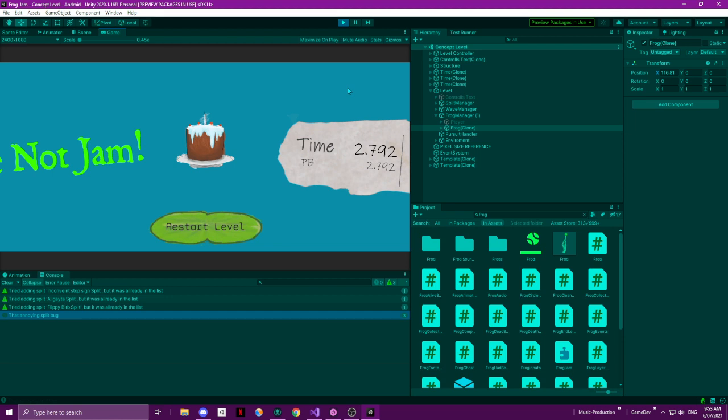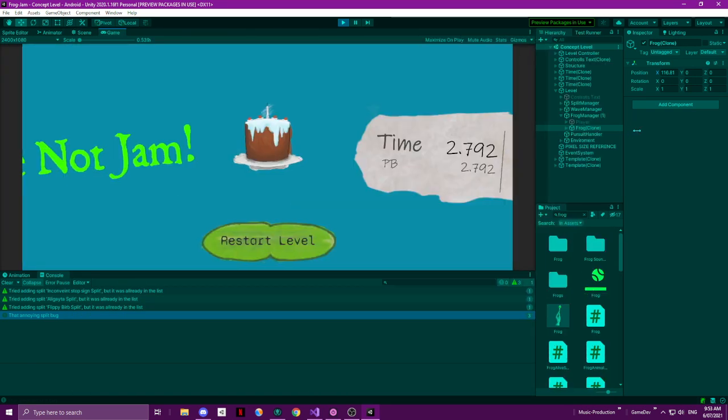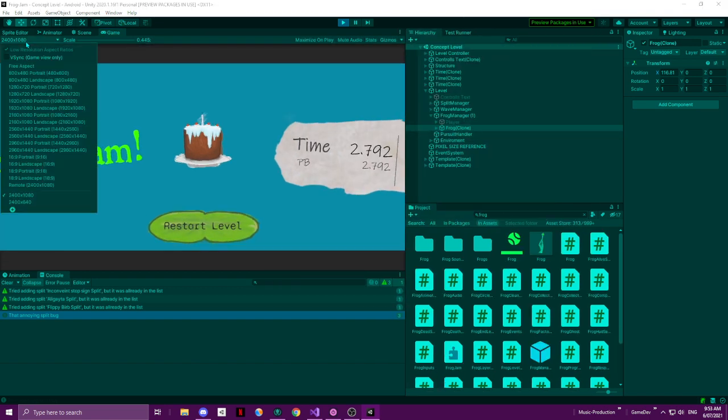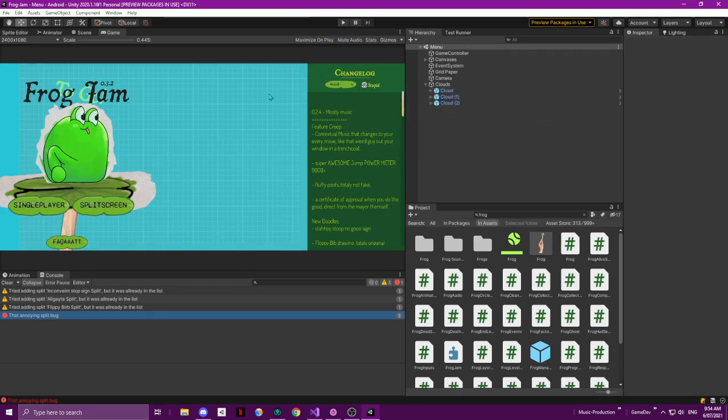See, that's an issue. Why can I not see it here? But I saw it fine when I was switching through these. Not jam. Fine. See if split screen is the same problem.